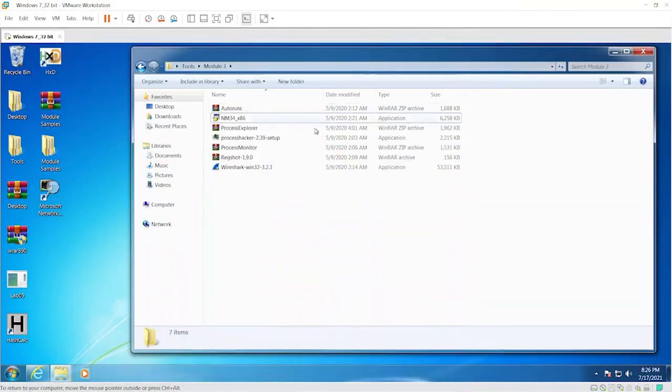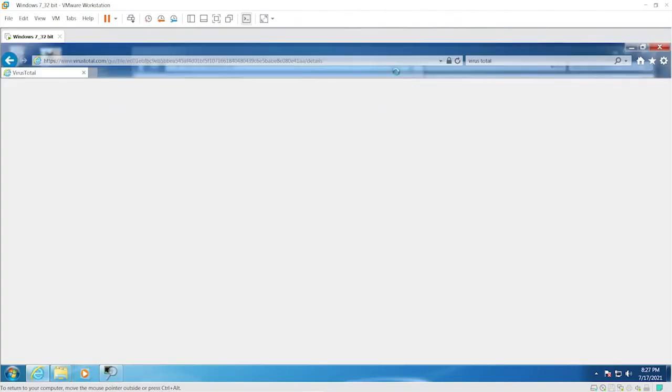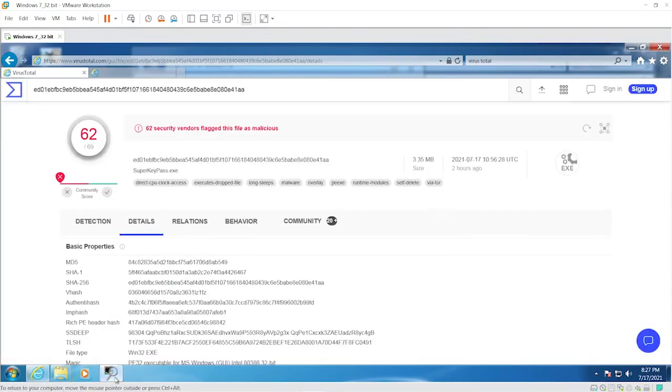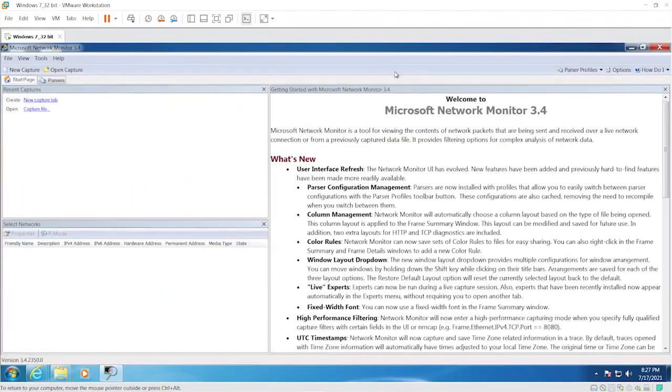Our tool has been installed now. This is the tool, and we are opening it. This is the Microsoft Network Monitor, and let's start capturing the packets.